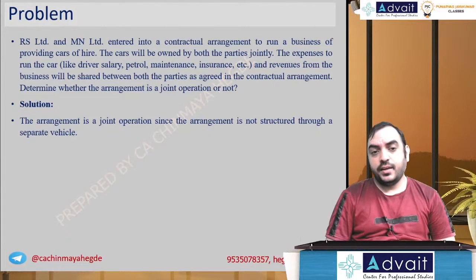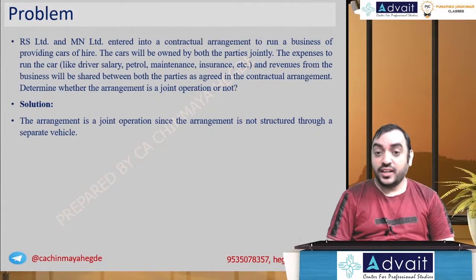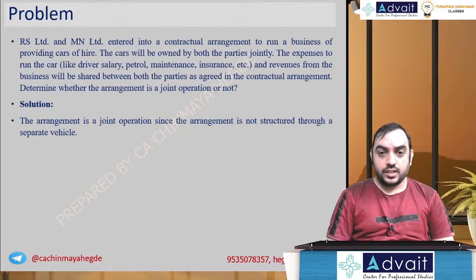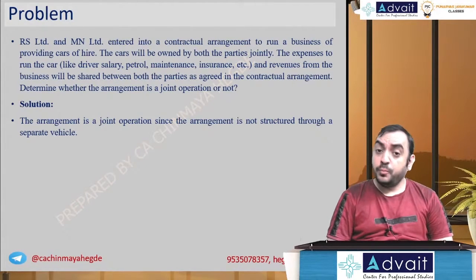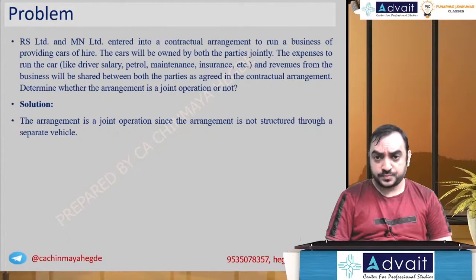RS Limited and MN Limited enter into a contractual arrangement to run a business of providing cars for hire. The cars will be owned by both the parties jointly. Expenses to run the cars, like driver salary, petrol, maintenance, and revenue from the business will be shared between both the parties as per the contractual arrangement.